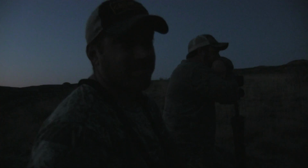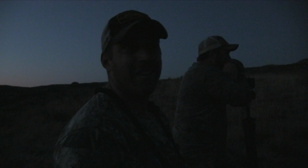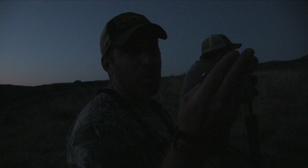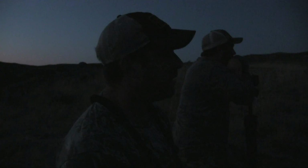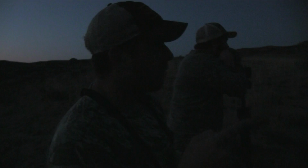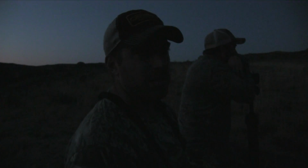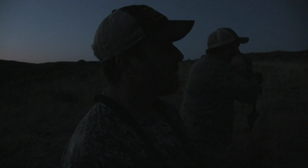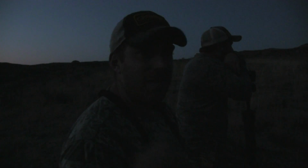Well, it was a lucky miss. I missed the buck. He was at 54 yards. I ranged him up. I got 45. I shot for 45. I shot between his legs. No, soon after we missed him, we picked up this big group of big bucks. There's like a 170, a 180, maybe even a 190 in there. Giant bucks. We made the move.